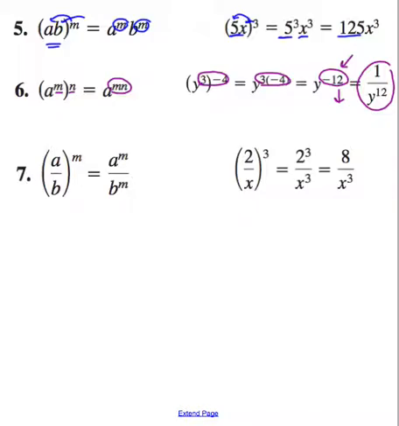Alright, our last property is very similar to property six. I think of this as my distributed property. When you have a fraction, you can go ahead and distribute that power to both pieces. So now you have a to the m over b to the m. So an example, 2x raised to the third, you would distribute here and there. So it would be 2 cubed over x cubed, which equals 2 times 2 times 2 is 8 over x cubed. So those are the introduction to the seven properties. We will be doing more examples.